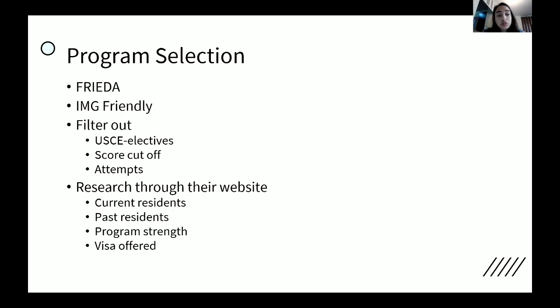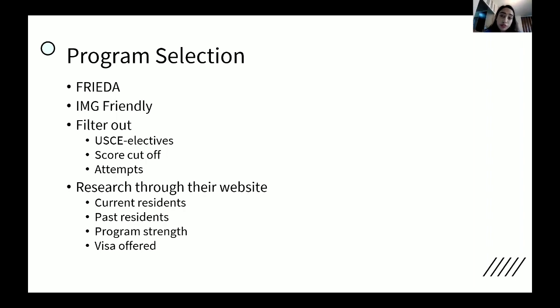So always look into the programs, go to their websites, and the thing to look into on their websites is who the current residents are. So if you see a lot of current residents who are from India, Pakistan, or Nepal, especially look for residents from Nepal, since we're talking to Nepali students right now. Look at whether they have taken any residents in the past who are from Nepal. That gives a positive message that they know Nepali residents, they know how the system in Nepal works, they're familiar with universities in Nepal, and they're friendly towards it. So definitely apply to those programs.